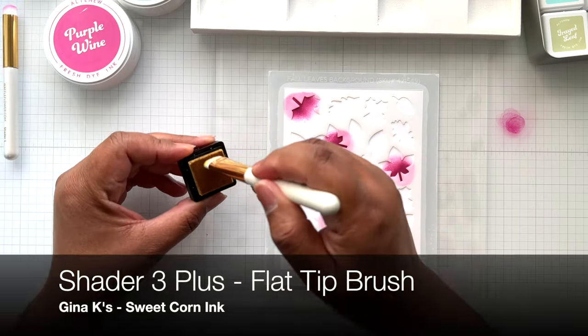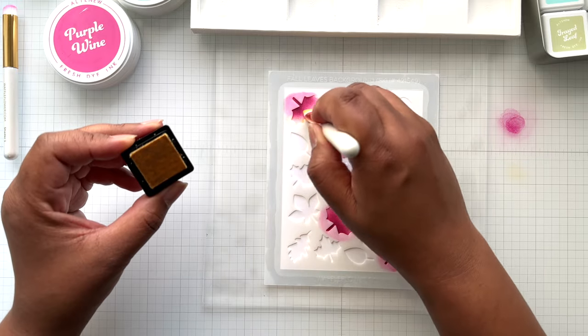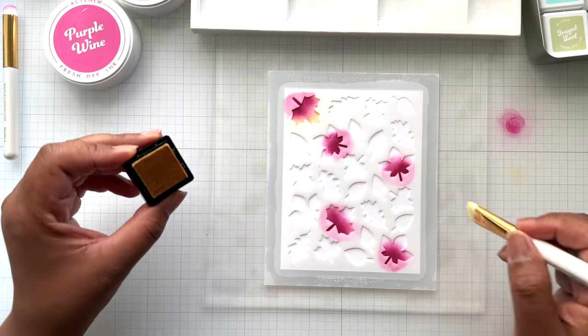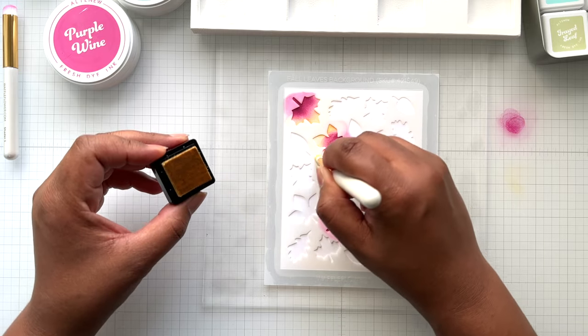Shader number three. I'm going to speed up the video here because we have already established that these are fabulous brushes. Look at that color combo. That's nice for fall. So mixing Altenew with Gina K.